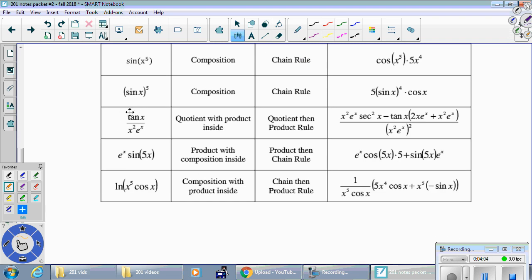Okay, this is first and foremost a quotient rule, but in the middle of doing the derivative of the bottom, you're going to recognize there is a product rule down there. So there is the answer. This is a product rule, but in doing the derivative of the second, you're going to find a chain rule, sine of stuff, just like we did sine of stuff up here. This is ln of stuff. That's a chain rule. But when you get to take the derivative of the stuff, you have to use the product rule. That is a product in there, and so its derivative goes separate after you do the 1 over the stuff part.